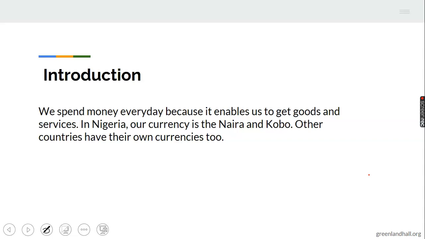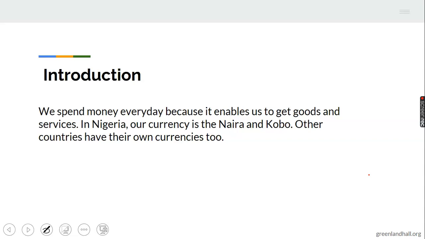But now we don't have to go through the process of trade by barter. We use money. Whatever you want to buy, give them the money, they give you the goods or the service that you want. So we spend money every day. You come to school with money, to buy fish pie, to buy drinks. Some of you come to school with money to buy books or to pay for little things like salt, etc. To eat food, you need money. We use money for a lot of things.